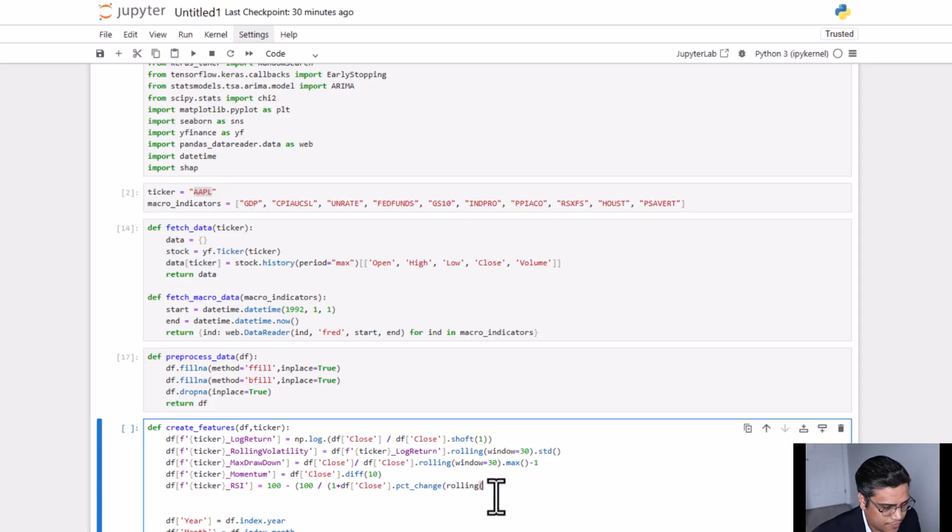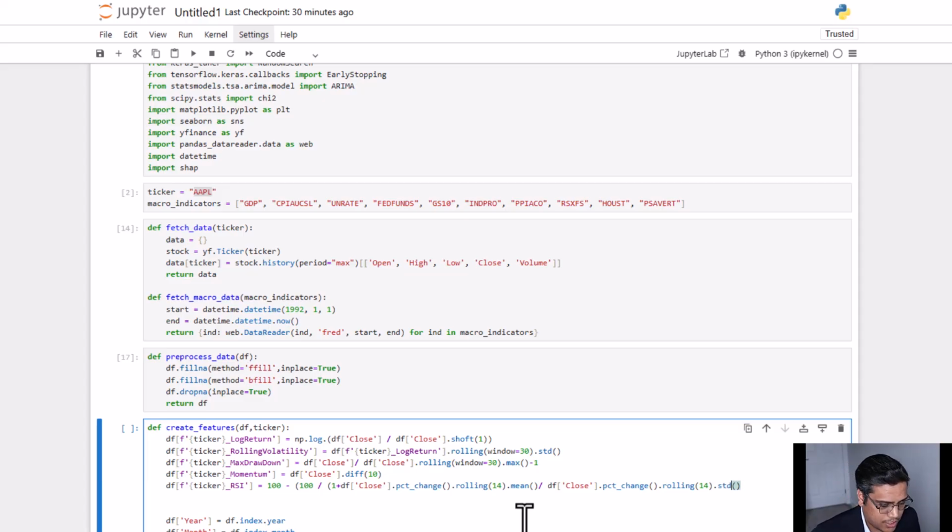Rolling. I'm gonna give window of 14 here. Sorry about that. And dot mean, divided by df. Might as well copy this one, because again I don't want to retype it here, and this is gonna be standard deviation, not mean.